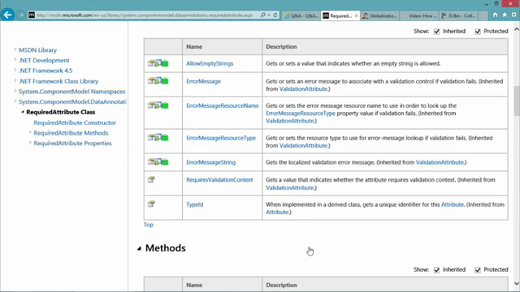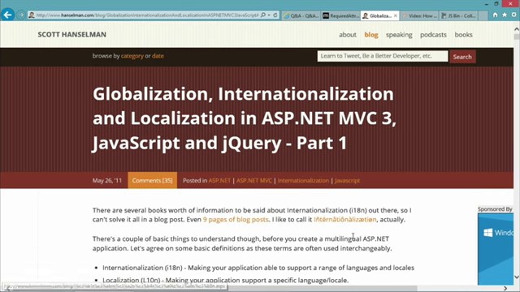So let me point you to a few things, and these are listed on that ASP.NET content map that I told you about that Rick does. First of all, Scott Hanselman has done some big posts on just about everything in the world, but also localization and MVC. So he goes into this in some depth.